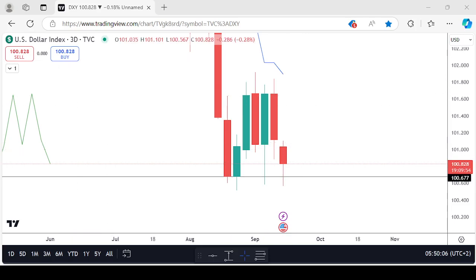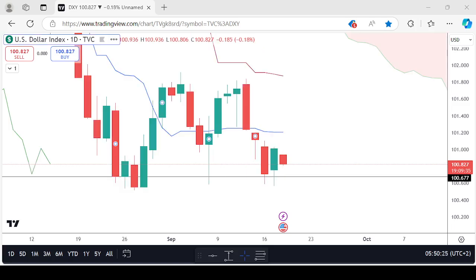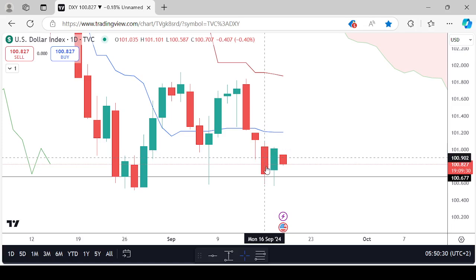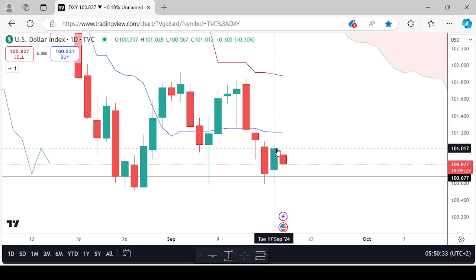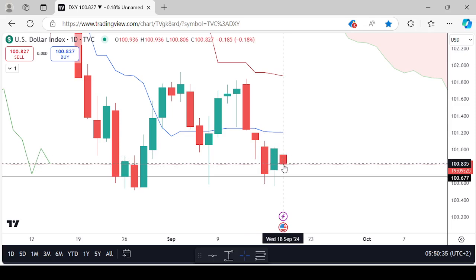Now if we look at the daily time frame, we can start drawing a clear picture of what's going on. On the daily time frame, price dropped from Friday, then started moving up, and today as we speak price is moving down. So we want to start looking for opportunities to buy, given our entry setups. Price is likely to start moving up anytime between today and next week Friday. You can expect price to start moving up from here.